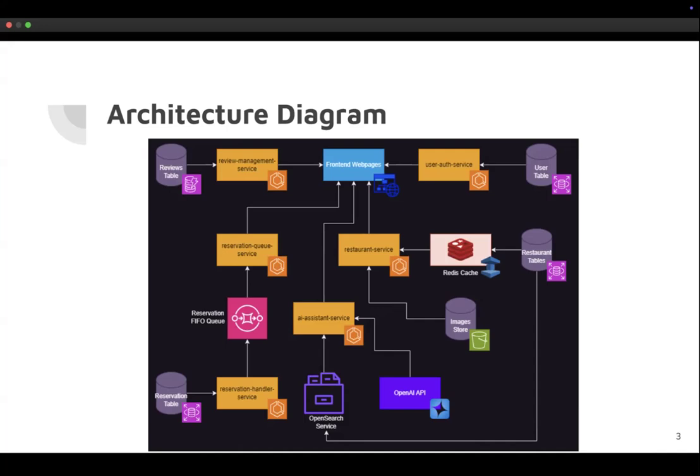So in the front end web page, we provide a chatbot which sends a request with the query, and it is handled by this service. It first calls the OpenSearch service containing embeddings created from the restaurant data. It looks for the most relevant information from there regarding the query. It then checks the confidence of the context with respect to the query, comparing it to the threshold. And if it passes that, it finally sends the context and the query to OpenAI's API for textual response generation, which it returns back to the front end. So this is more or less how a distributed system works with all these different services and other components.